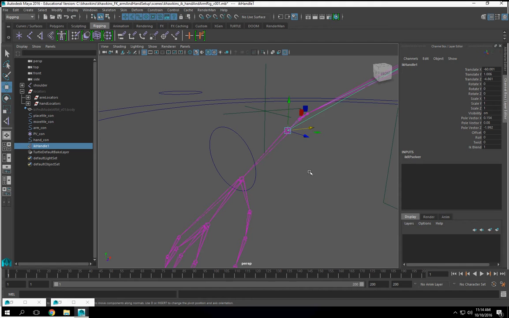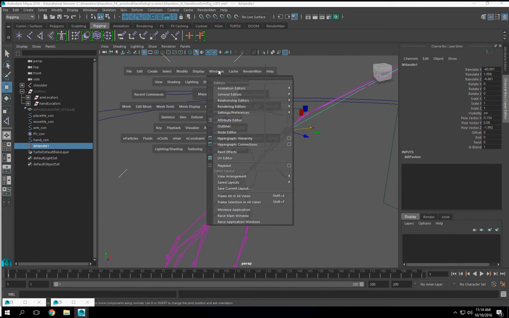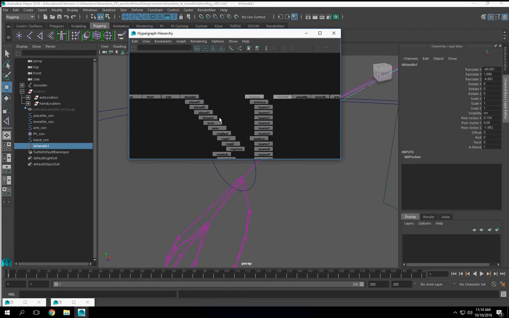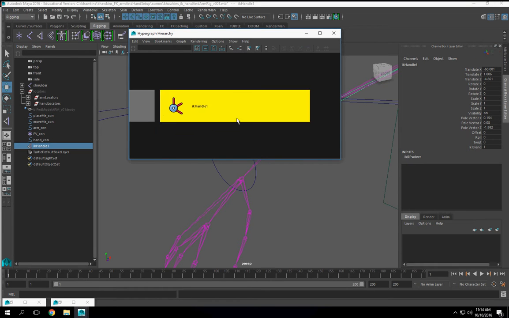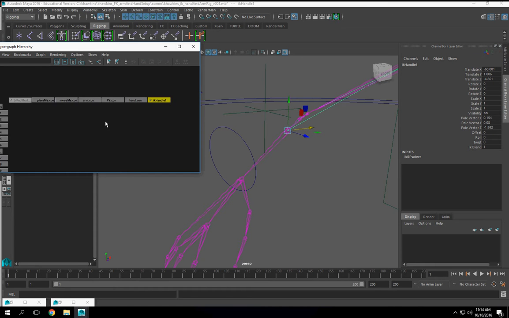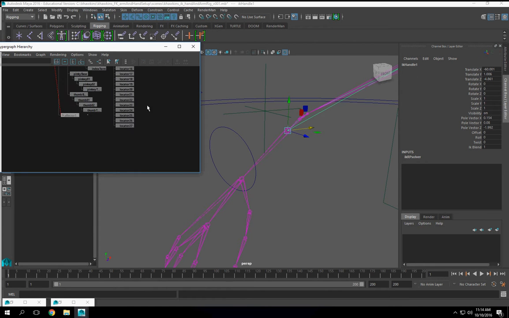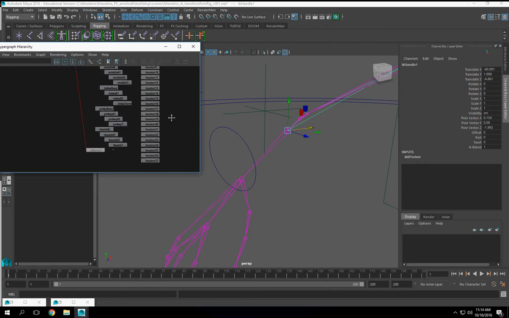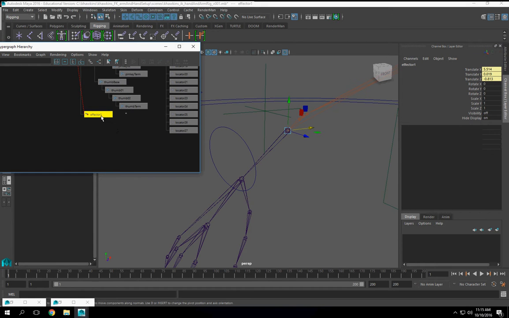So what I'm going to do instead is go to my hypergraph hierarchy, and if you look here in the hypergraph, you have this thing called an effector.